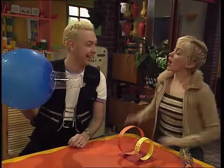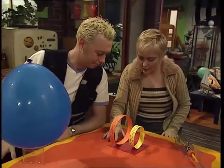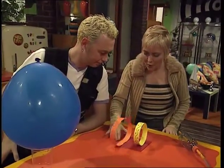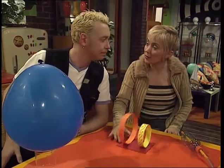OK, very clever, but I have an even trickier trick for you. Go on then, trickster. Piece of card with 2 rings on it. Now, when I move it, one of the rings will move the most. Will you be able to predict in advance which one it will be?